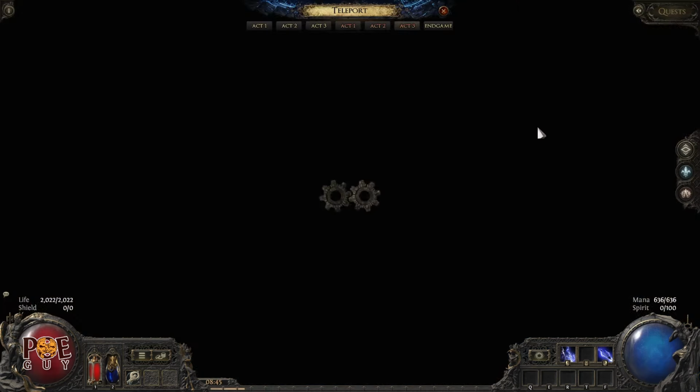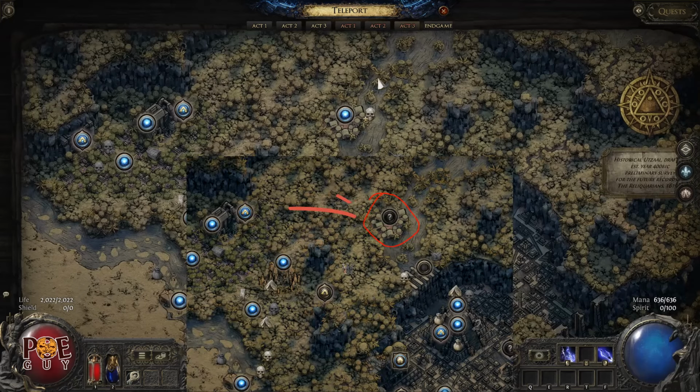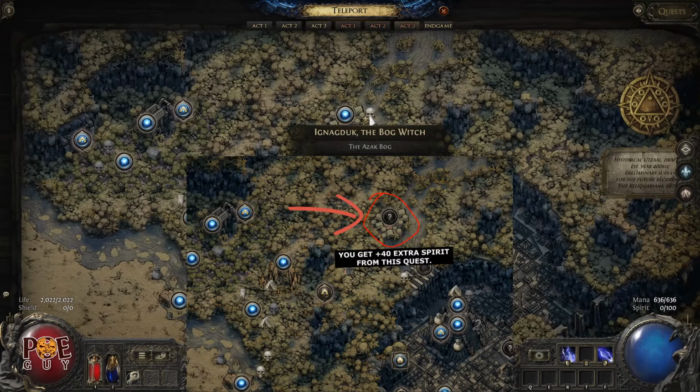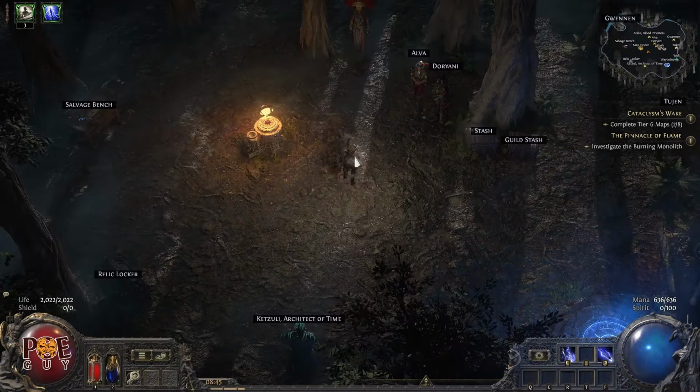So I was missing some spirit from the campaign. In the Cruel difficulty of Act 3, you get 40 spirit more. But I didn't know. So this part of the campaign was just a question mark without this skull with the plus. This I didn't see. It was just a question mark. I had no clue that we have spirit here, man. I did it and I unlocked it, but GGG needs to work on this map because it has problems. Trust me, it has problems. So we talked about the skill gems.